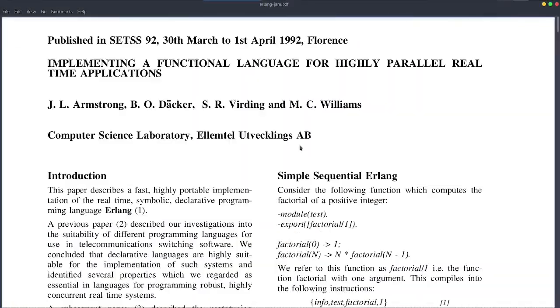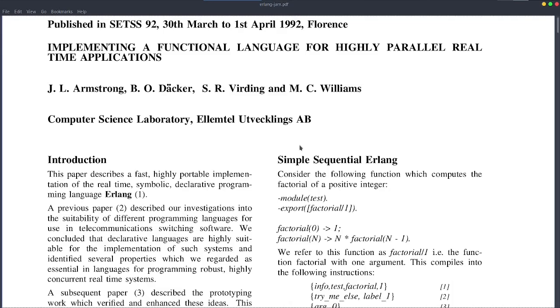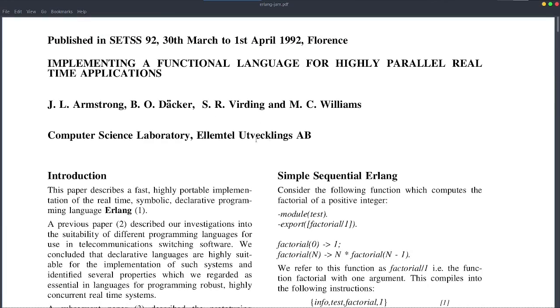So let's start. As usual, this paper was created by the Computer Science Laboratory called Ellemtel Utvecklings AB. So it's a Swedish company directly linked to, I don't remember the name, Ericsson. So let's do it. Introduction.